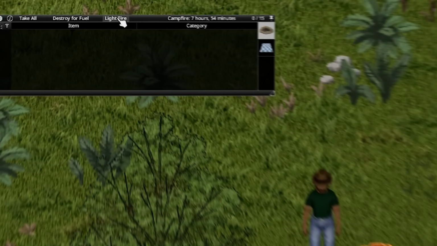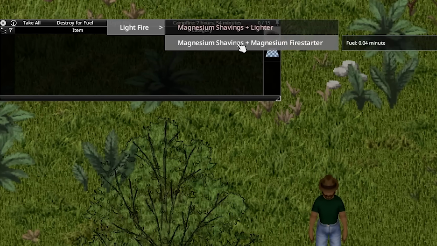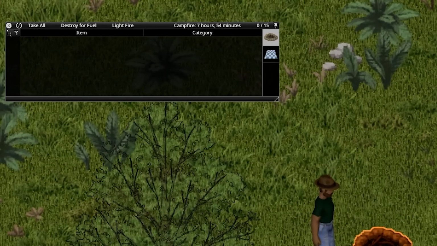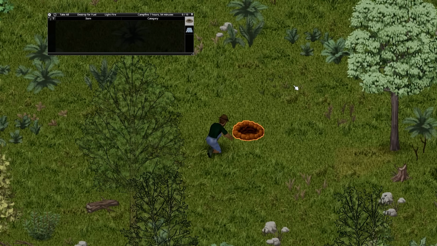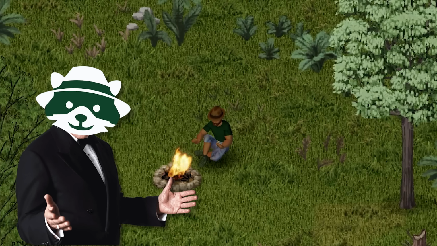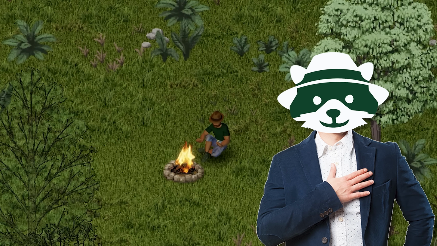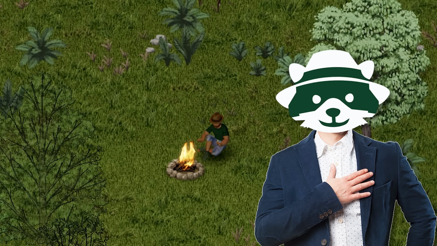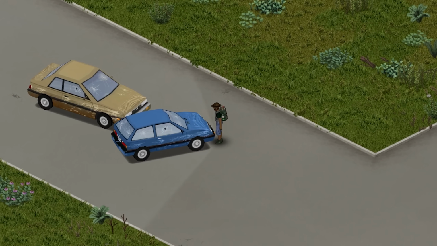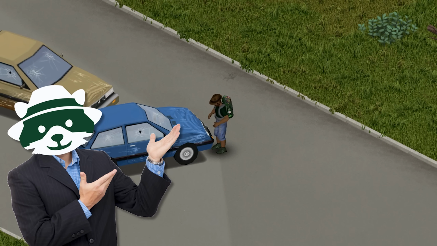Magnesium shavings can now be used as tinder to start various fires, and the magnesium fire starter can be used to ignite various types of tinder as well. They also fixed the recipe for making said shavings from a magnesium fire starter. I have never even seen this thing in game yet, so yet another thing to add to the Loot Goblin shopping list.